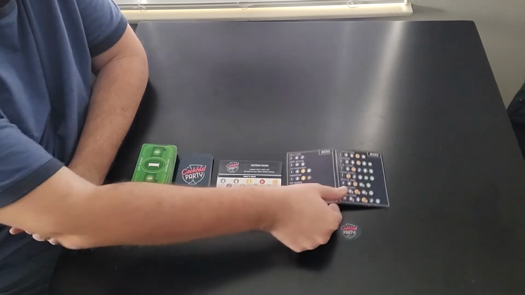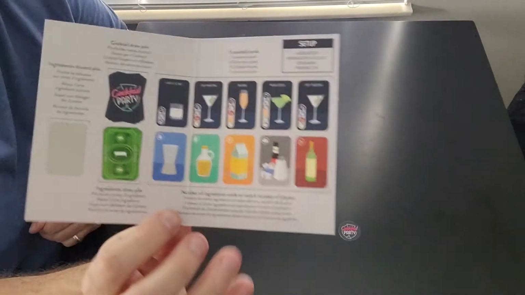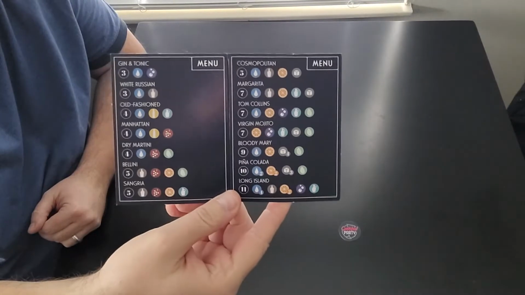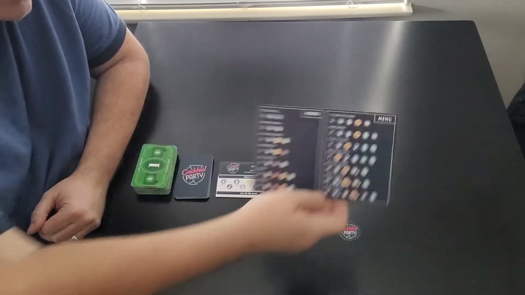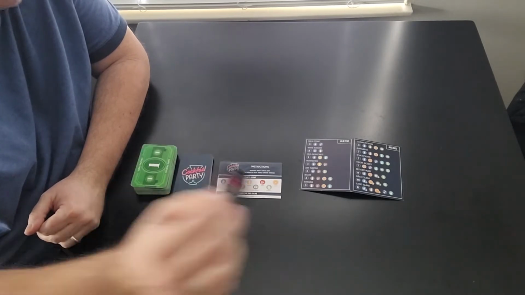First of all, you're going to have your menu, and this shows you all the drinks that are in the game and what the ingredients are. First, you have this side. This will show you how to set it up for each round, and then after you set it up, you can flip it over. That way, everyone has an idea of all the drinks that are in the game. This is also the bartender token. Whoever's the bartender that round will have this token in front of them.